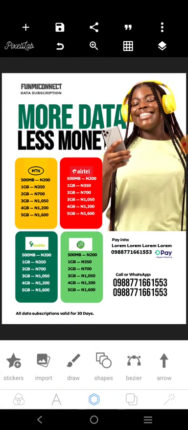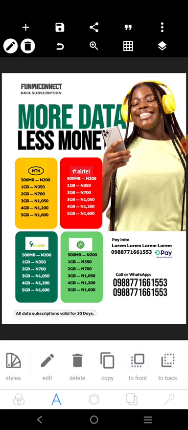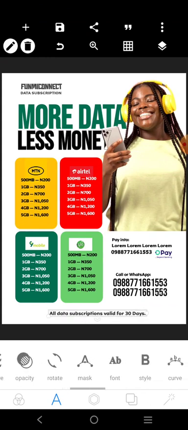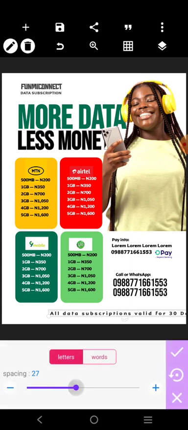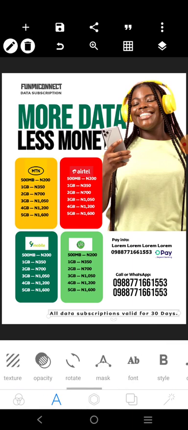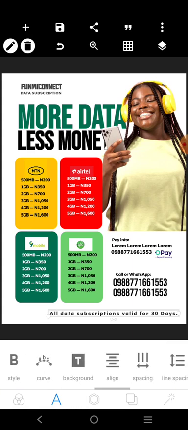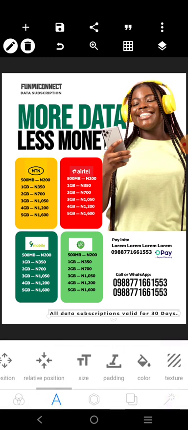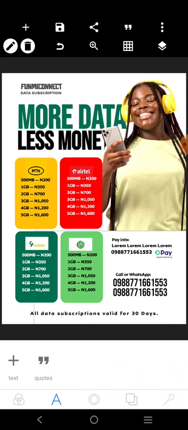Now remember that the goal of every design is to effectively pass a message to an intended audience. If your message is not well communicated, people will not be able to take action. So there should be a call to action in all your designs, and the call to action should be very, very clear so that people know exactly what you are telling them to do, what message you are passing across to them.